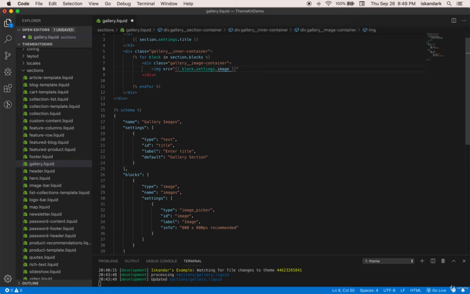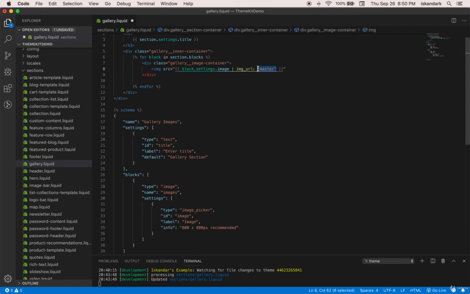Okay, and actually in here we need something to tell Shopify what we're looking for out of this image. Basically we're saying that we want the image URL so that the image tags can be properly displayed inside of the source attribute.